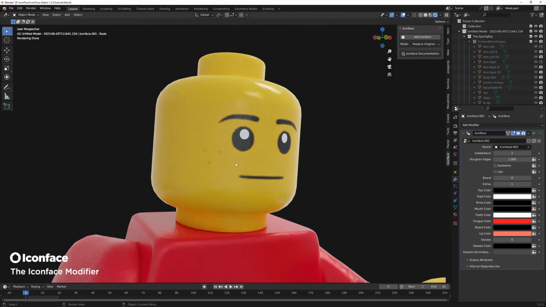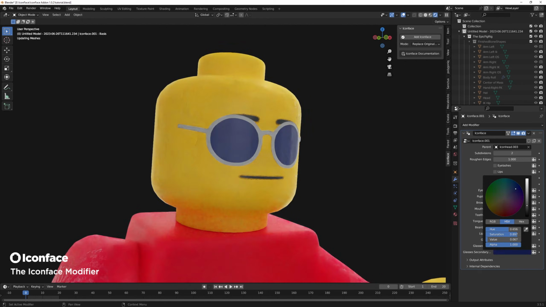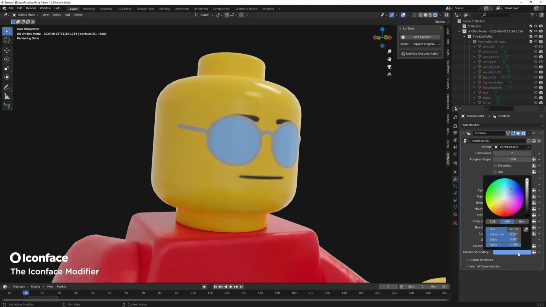Extras are extra decals, like freckles, dark circles under the eyes, or a character's jawline. Since my workflow had to be industry ready, I needed to be able to customize every little color really quickly, which you can do right here. But for the truest Lego look, I would keep these on their default values. Glasses just adds more customization. You can also change the color of the glasses and the secondary color. If you want to see through the glasses, all you have to do is change the alpha value of these colors.